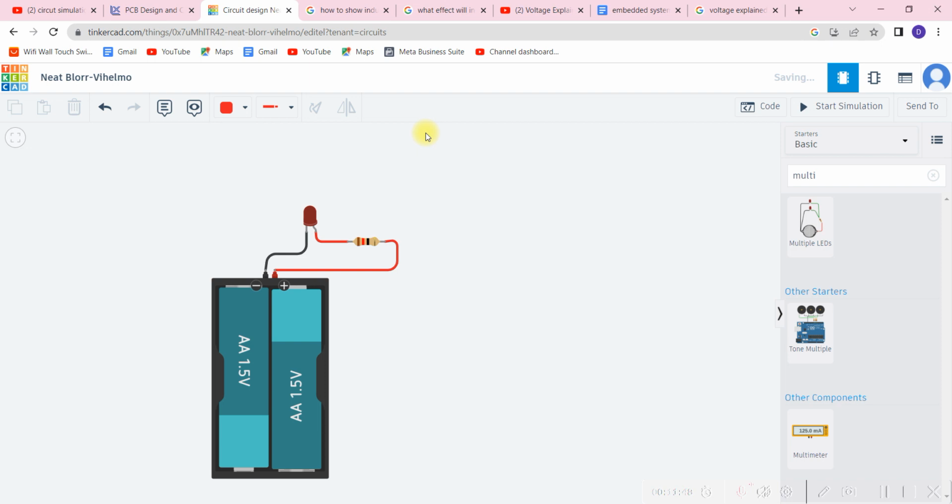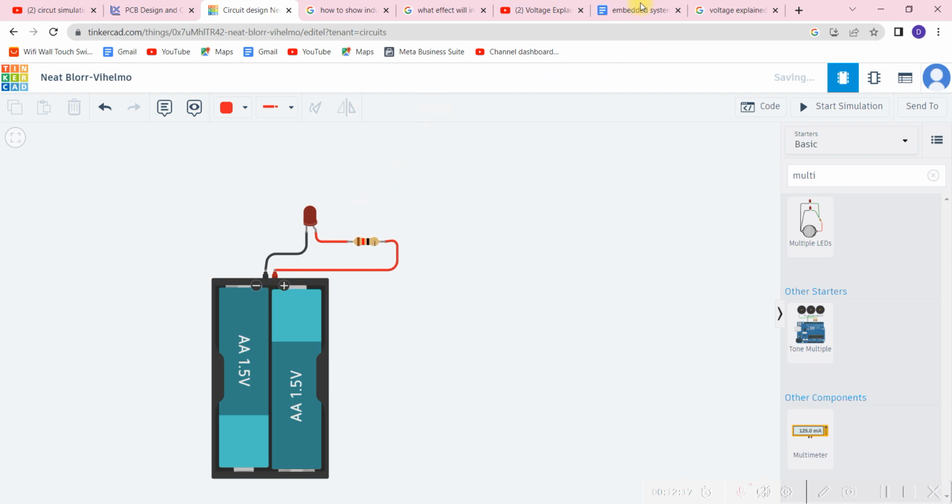So if current doesn't flow, you do not have any power output in any form. And for current to flow, your circuit must be complete. When I say a complete circuit, I mean there must be a path for it to actually complete. If there's no path for the current to move from the positive to the negative, it won't flow. That's the basic criterion for current to flow. There must be a path that allows it to return back to the negative end of your battery.